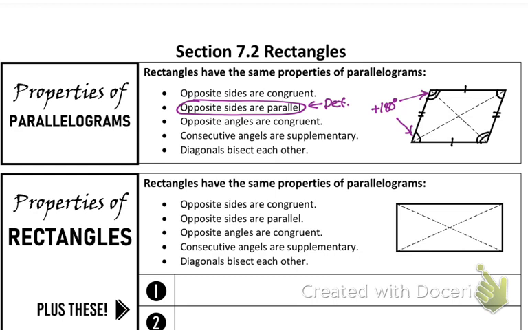Does that mean every segment is congruent? No. So we have to be careful. If I use 3 dashes on these two, I need to use 4 dashes on these because the diagonals themselves are not congruent. That right there is a parallelogram and all the rules that go with it.